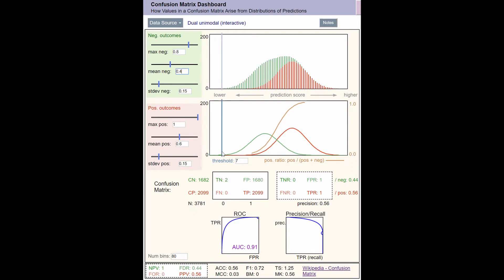As we raise the decision threshold, then we start to lose some true positives and false positives until at a maximum threshold, every sample prediction will be below the threshold. The false positive rate will be 0, which is good, but also the true positive rate will be 0, which is bad. So, we try to set the threshold at a happy medium to maximize the true positive rate and minimize the false positive rate. How well this can be done depends on the shape of the ROC curve.